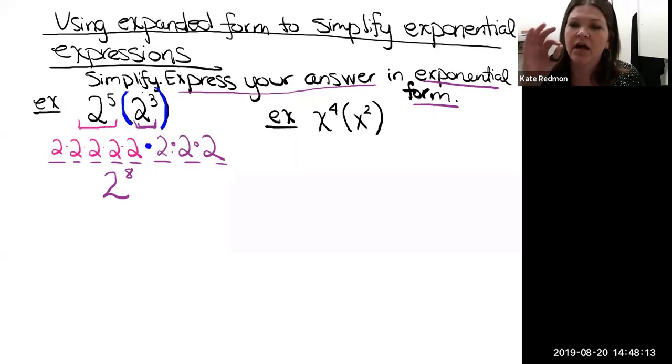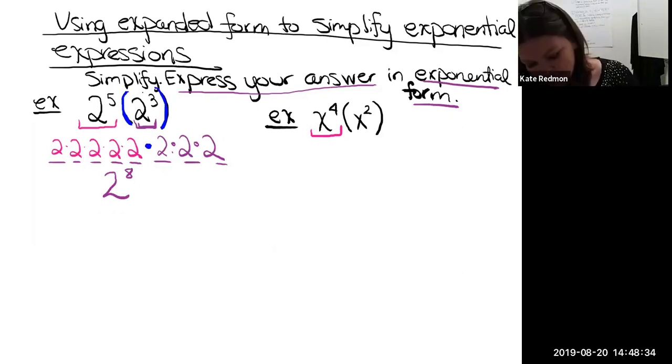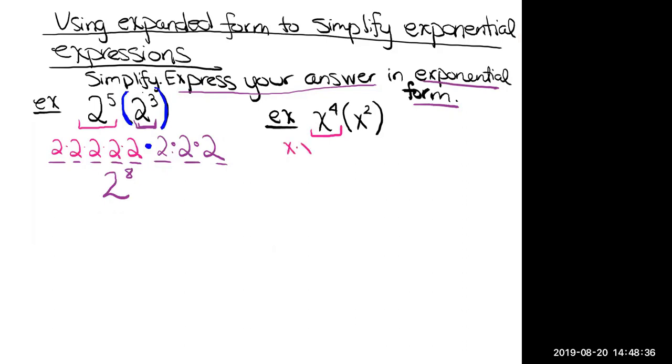I want to, again, same directions. Assume it said simplify. Express your answer in exponential form. Okay, so before I jump to exponential form, some of you guys might see the shortcut already. I'm going to write it out in expanded form, okie dokie? So let's start with this expression. X to the 4 means the same, fourth power means the same as what? X multiplying by itself 4 times.